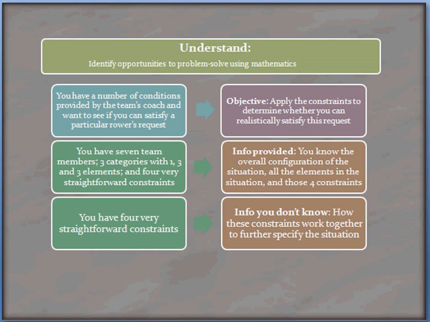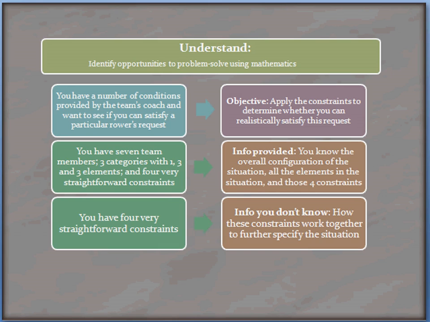The first step of the problem-solving process is to understand, or identify opportunities for problem-solving using mathematics. Here you have a number of conditions provided by the team's coach, and you want to see if you can satisfy a particular rower's request. The objective is to apply the constraints that you were given to determine whether you can realistically satisfy this request. Let's look at what we know.